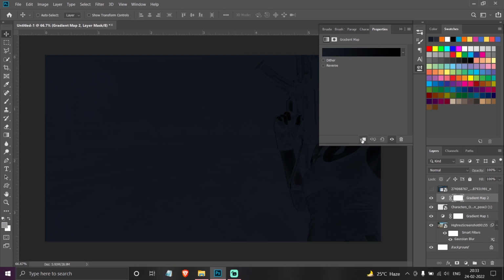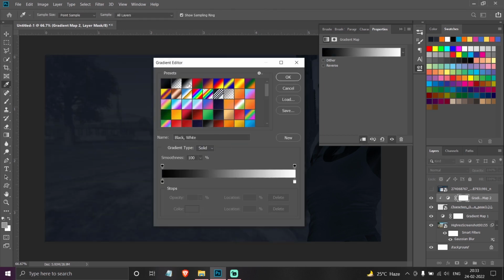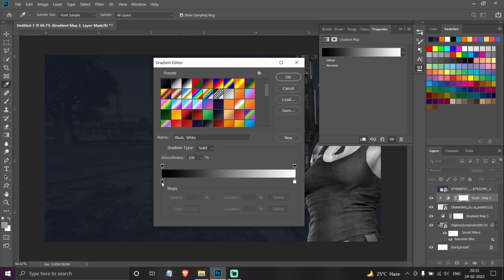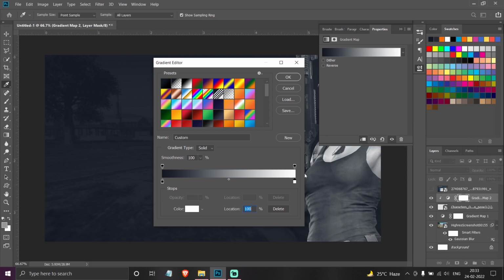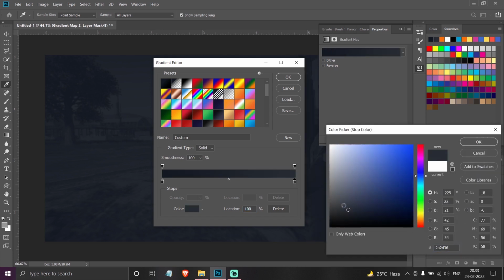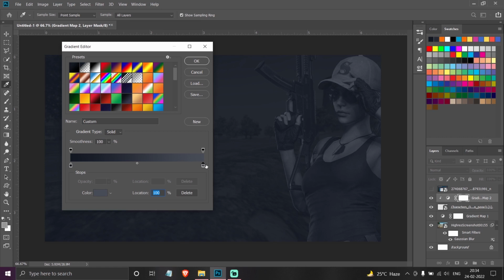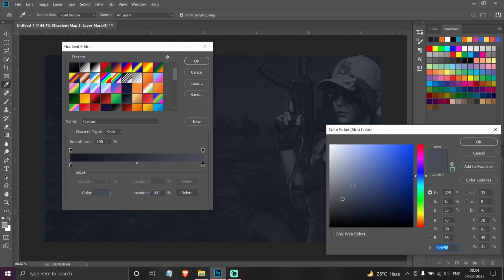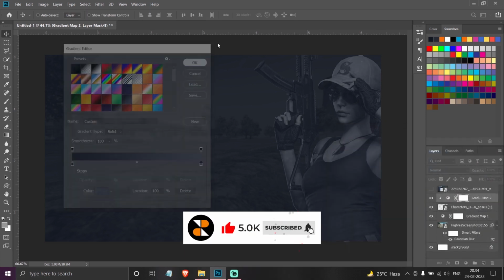We'll clip this so that this gradient map is clipped to this layer. We'll be going with a lighter shade for this one. And let me bring it here so I can see. So that should be fine.